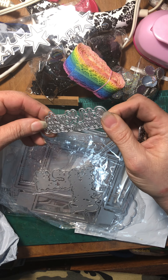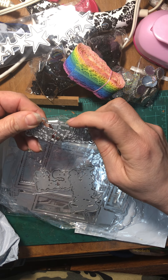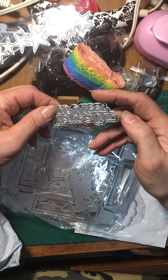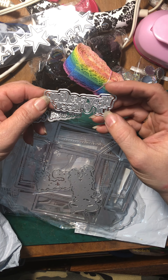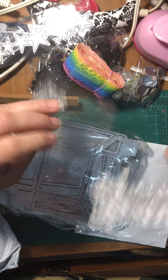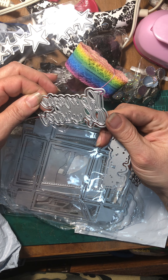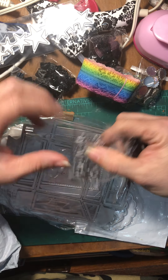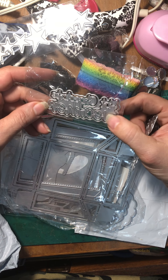I don't know if I ordered this — this might be a freebie. Look, it's got two layers: the words on top and then the background behind it. This one says 'Have a cup of cheer.' Cute! Same thing — it's got the background and then the overlay. There's another one I can't quite read, and this one says 'Hot chocolate weather.' These are all Christmasy ones. The edge of the envelope just broke. Those will be fun.